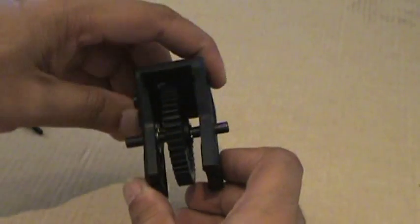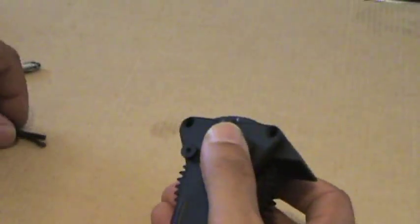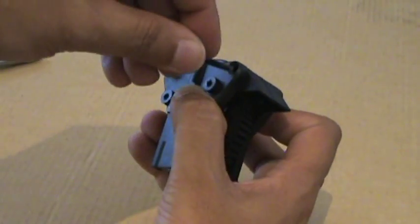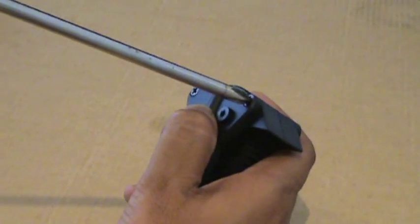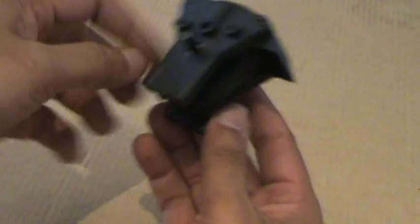Alright, so this is this very simple thing you will never miss, and you will never fix it the wrong side. All we need to do is now simply put these screws back and tighten them. When tightening these screws, make sure you do not over tighten them. If you're worried they will come out by engine vibration, you can simply put blue Loctite on that. Do not use red Loctite.